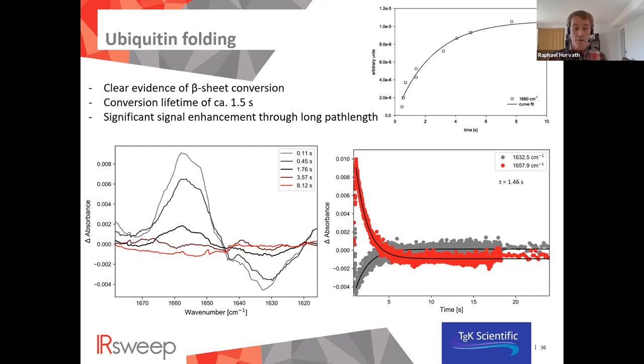An interesting thing to note about this: I mentioned earlier that the background acquisition is usually done on pure solvent. In this case, the solvent changes. So you start with 20% methanol and it goes to about 55% methanol. So we had to do a solvent correction to get this to work. But even that is possible. It's not a showstopper to do a solvent correction, and perhaps a bit of acquisition methodology could have fixed that as well. And I think the results are actually very convincing still.